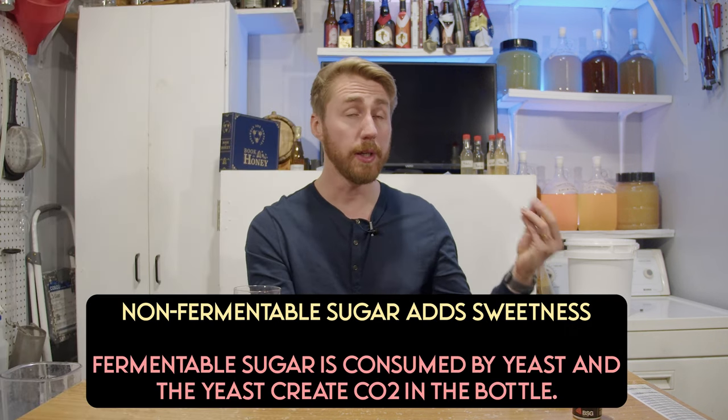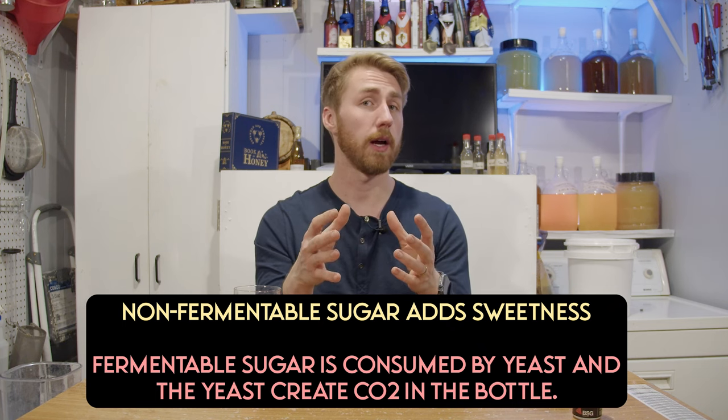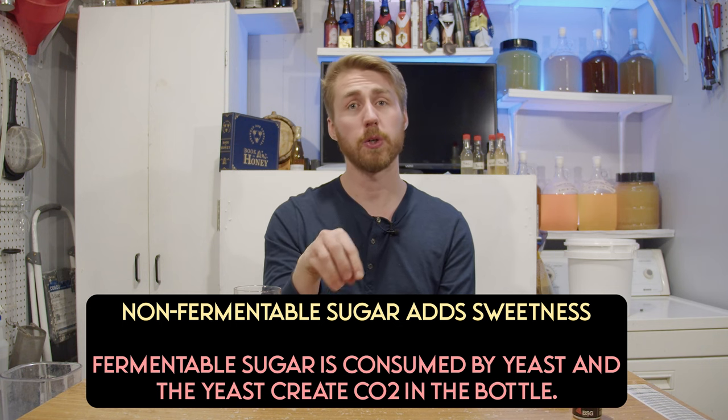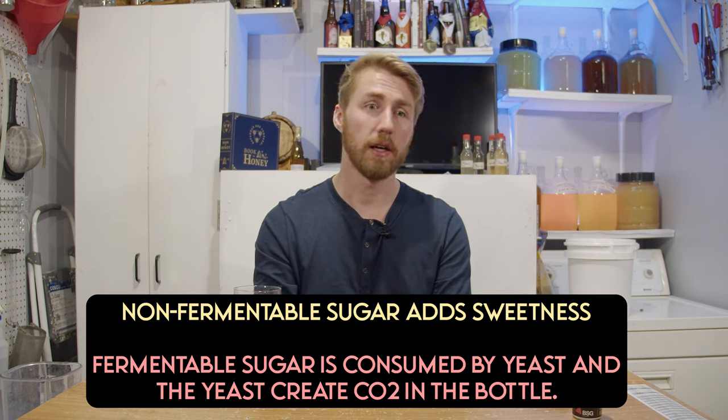The non-fermentable sugar will not be consumed, so you'll have sweetness from there, and you will have then, of course, your priming sugar. The yeast will eat the priming sugar, creating bottle carbonation, and in about 2 weeks' time, after you've left them in a room temp situation, 2 to 3 weeks, you'll have yourself a carbonated blueberry mead. That method works well. I've done it before. I prefer the kegged method, so that's what we're gonna talk about now.